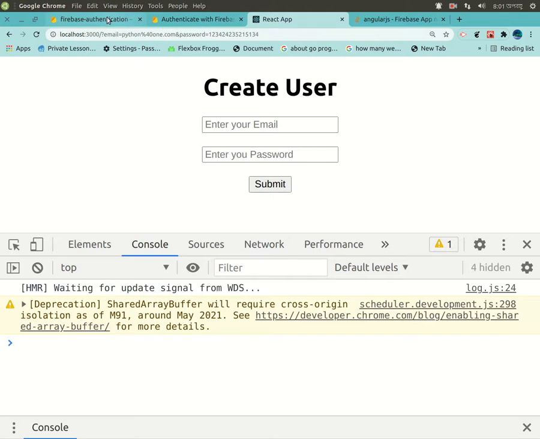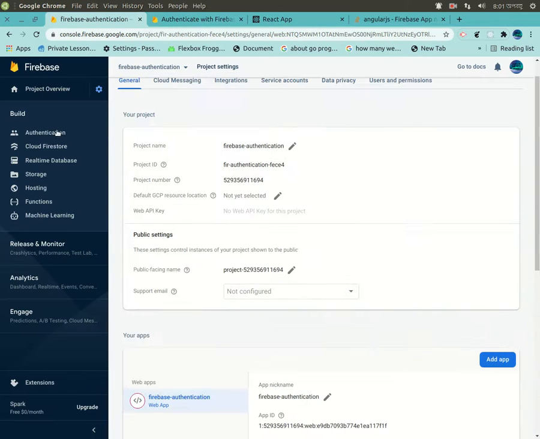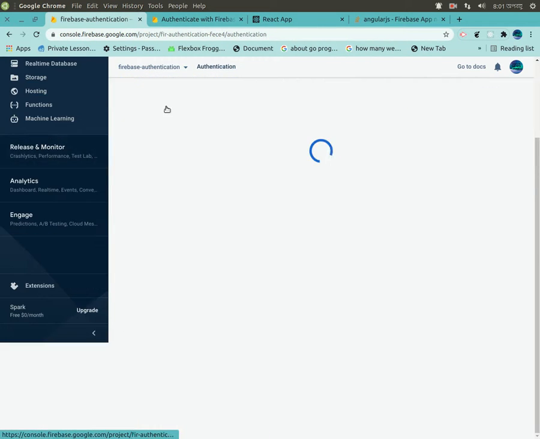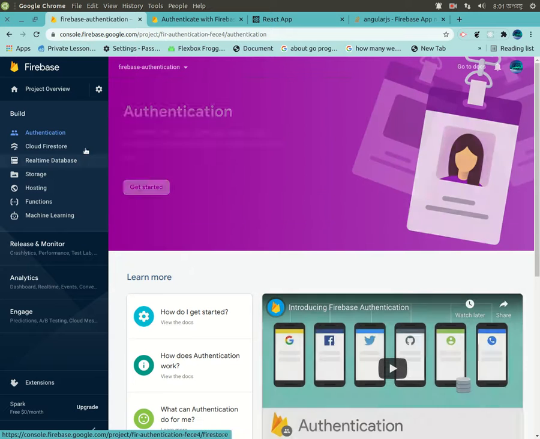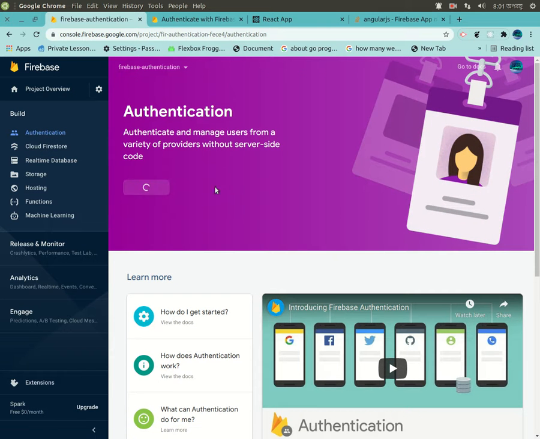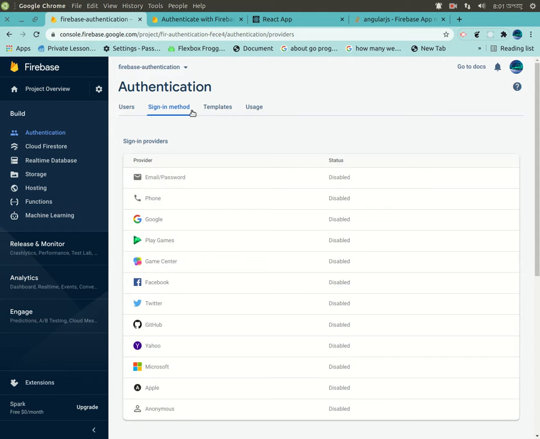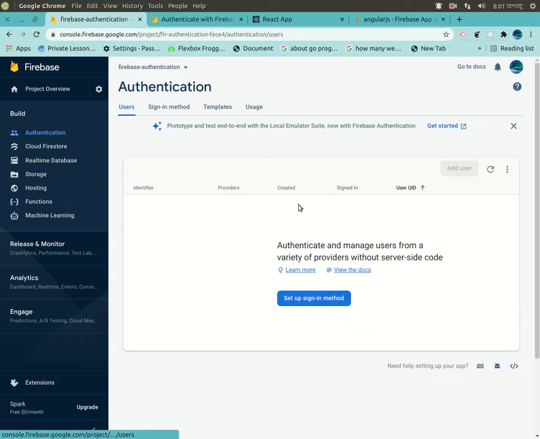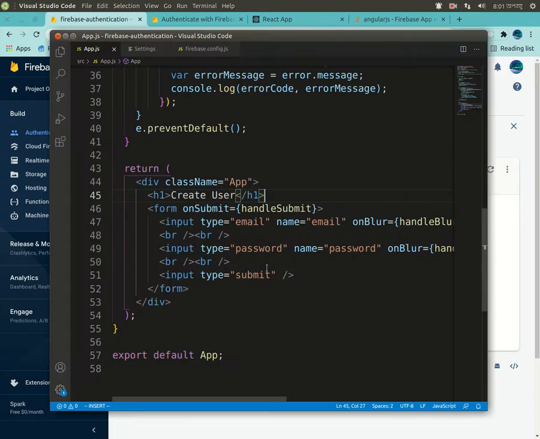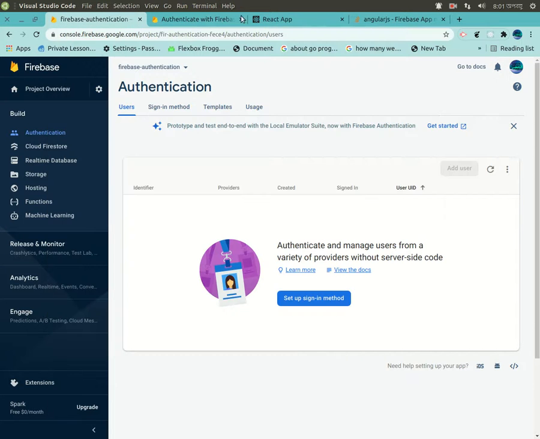Now we just want to go to the authentication in the console and get started. Now in the users, we don't have any user in here. So we're gonna create a user.